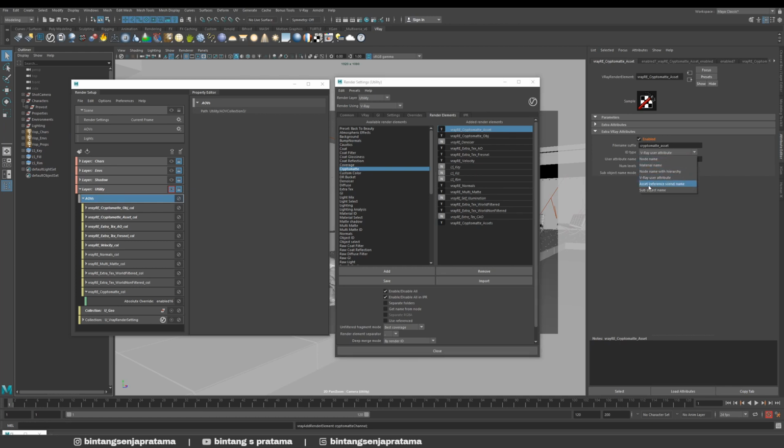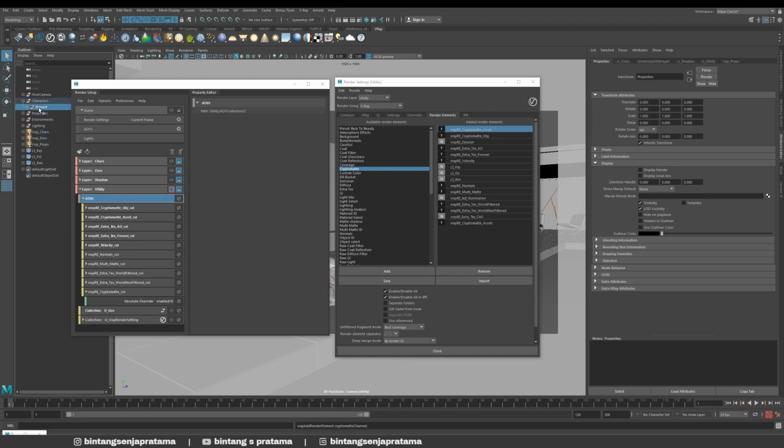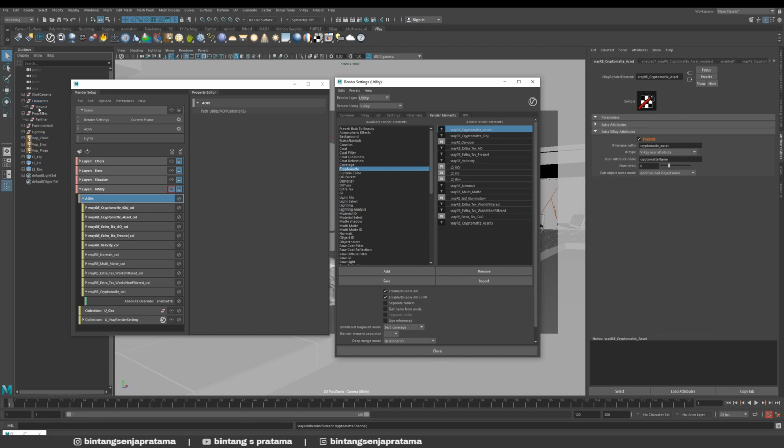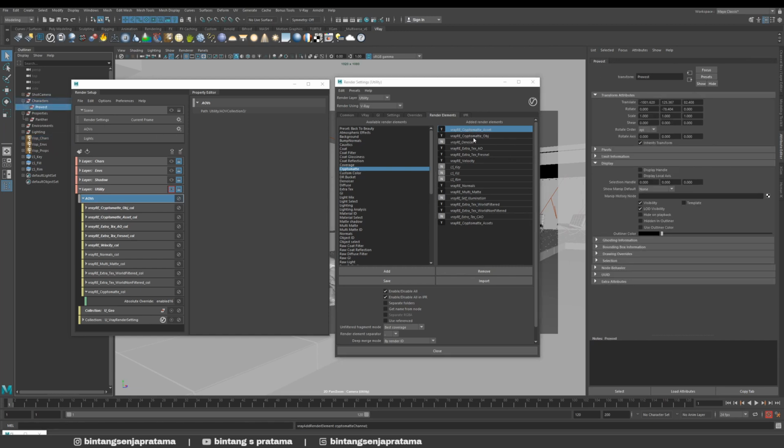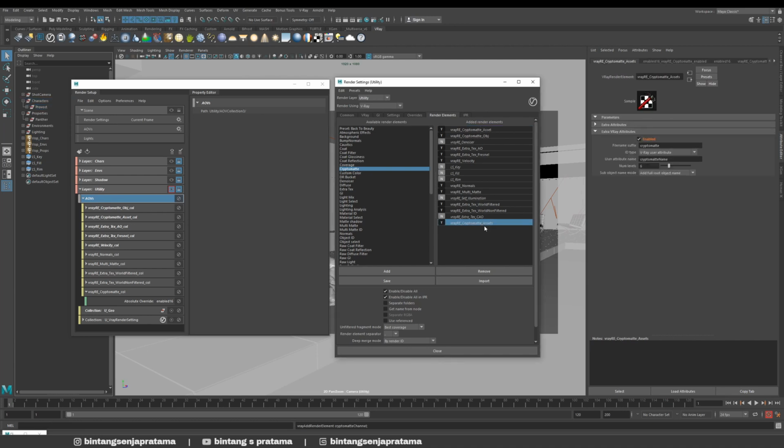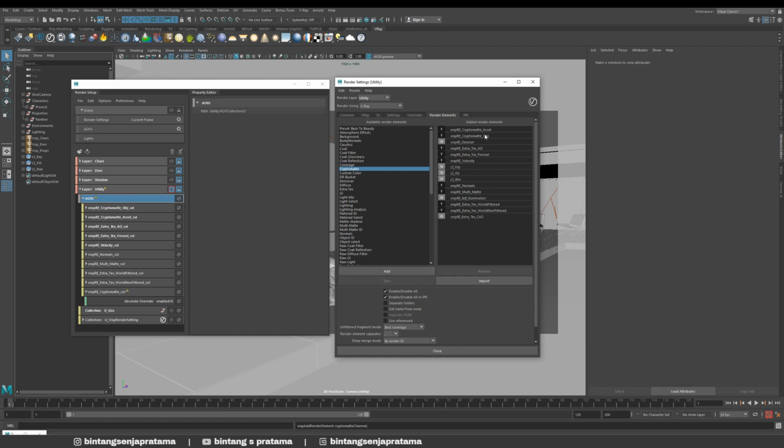But the ideal thing for the asset is, usually if you use reference assets, you're going to use this one, asset, instead of Vray user attribute, because if you use Vray user attribute, then you will need to put it under the actual asset name, like this one or this one, not the group, like I did here, because this one's going to override all the characters. What we call the Cryptomat asset is that every single asset is going to have its own Cryptomat. Okay, so that's about Cryptomat assets.